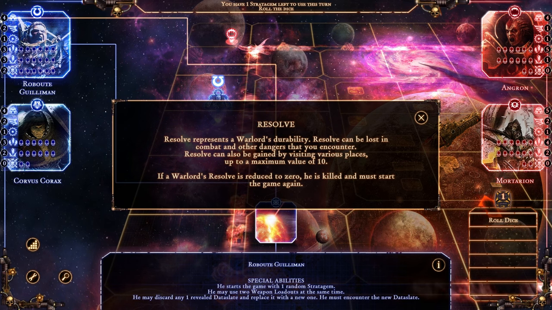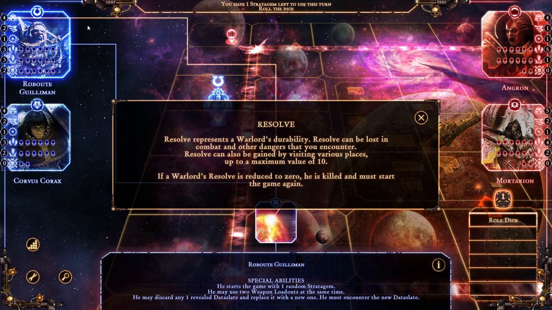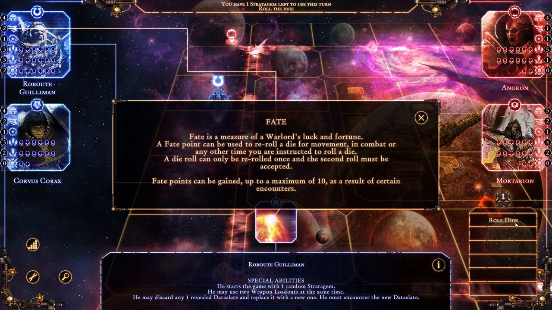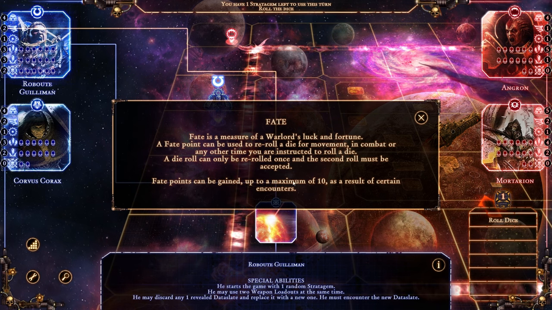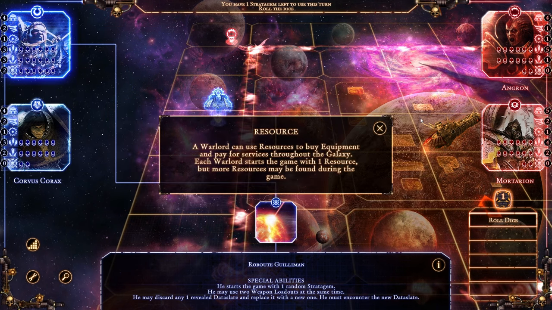Resolve is basically your hit points. Resolve can be lost in combat. It goes up to a maximum value of 10. If you get to 0, you die. So resolve is hit points. Fate is your luck and fortune. You can use it to reroll your die rolls when you mess them up, or you just decide you don't like it. You have to take the second roll if you do reroll it, though.